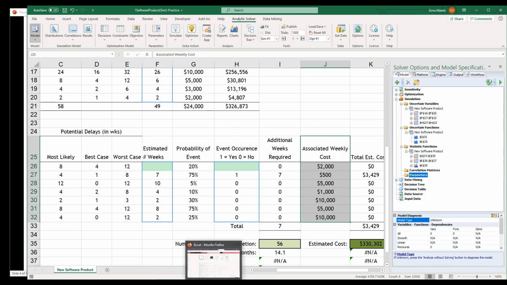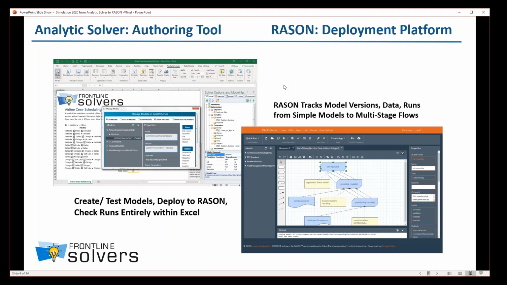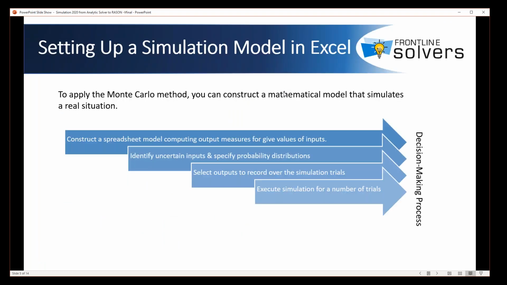So let's go back to our slide. I want to show you the steps involved in building a simulation model. To apply the Monte Carlo method, you can construct a model that simulates a real situation. And this is just like starting from an ordinary what-if spreadsheet model. You have some inputs and some outputs, where you calculate a measure for some given values of input, right?